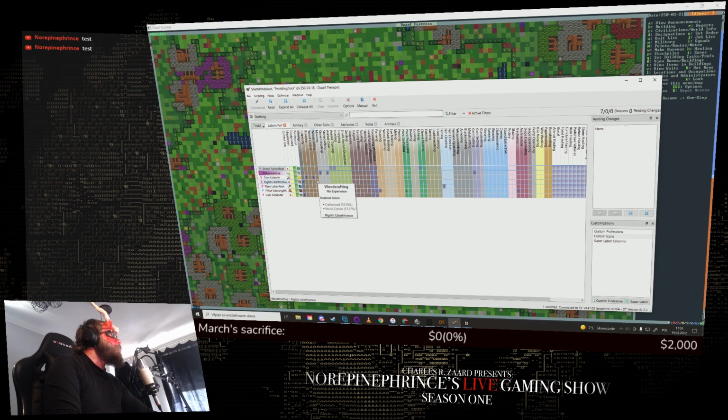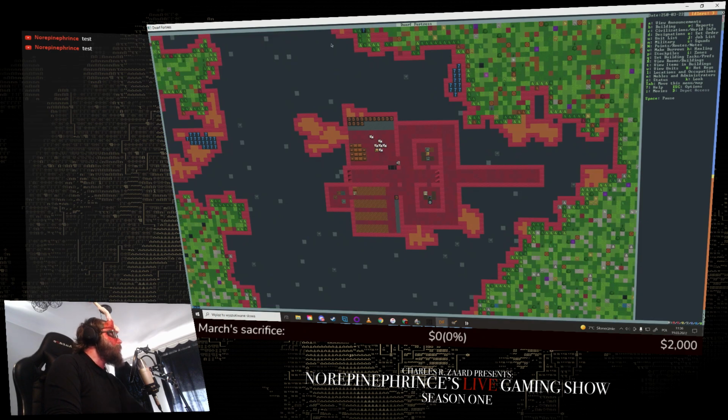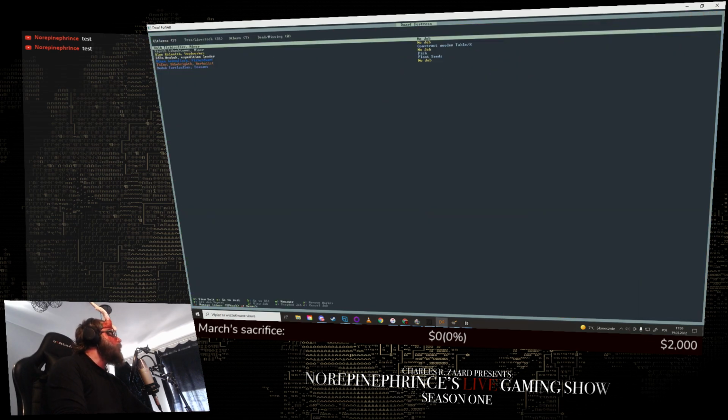Woodcrafting. You. Why won't you? Oh, maybe. You're gonna be a woodcrafter. And you're gonna stone detail. Pick. Great. That will be useful for future. Okay, farms are doing okay. What are you doing? You're constructing table. That's right. Yeah.